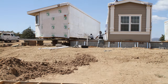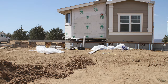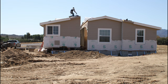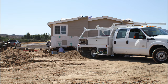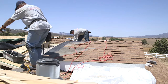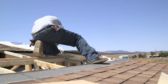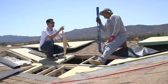The foreman then places the additional sections with surgical precision. Here at the final phase of the set process of the three-section home, they've got all three sections now on their permanent foundation. The next step is to come through and do the tie-down straps from the foundation to the rim joist. With all three sections now in place, a professional construction crew gets to work binding up all three sections, completing the initial setup process.